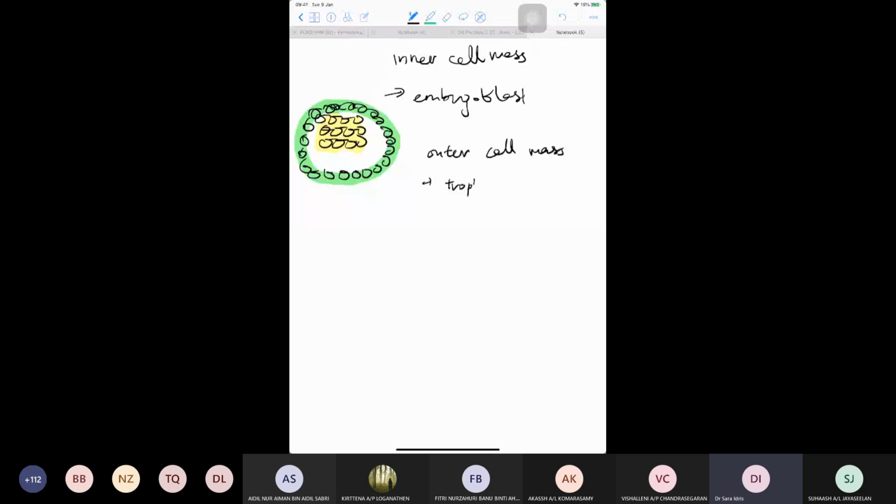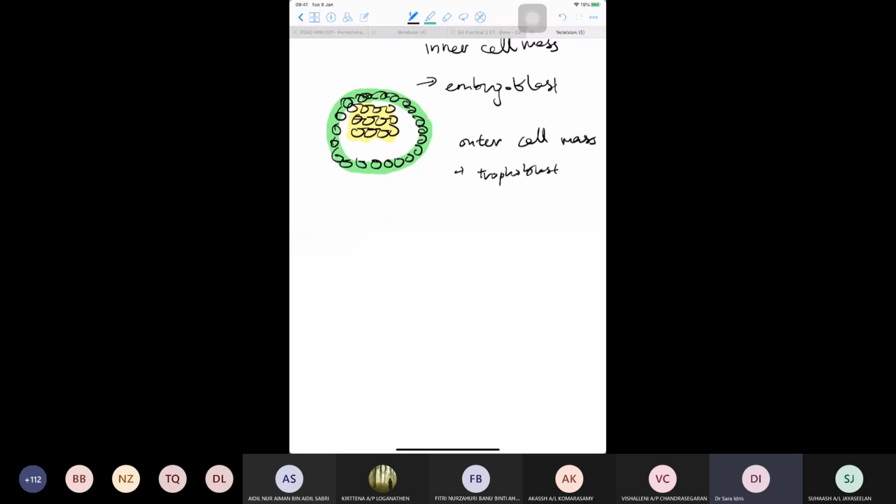Okay, trophoblast. And this trophoblast is where the placenta will eventually arise from. It will give rise to not just the trophoblast, of course, it will differentiate and it will have different layers. And that is where the original supporting structures, like supporting cells that will support the embryoblast as it will grow and grow to become an embryo eventually.